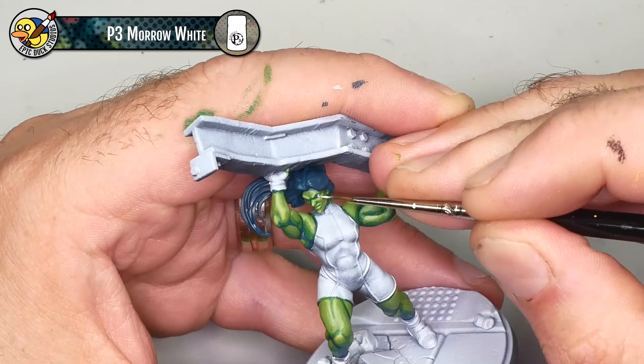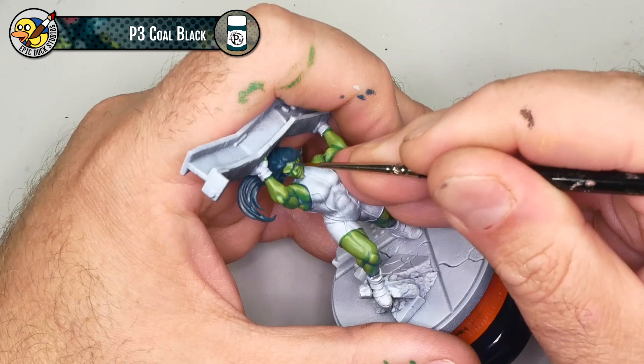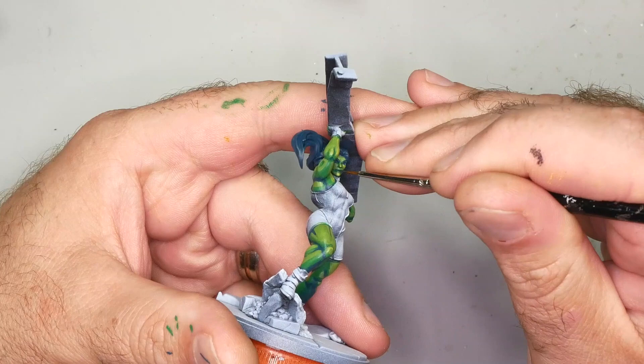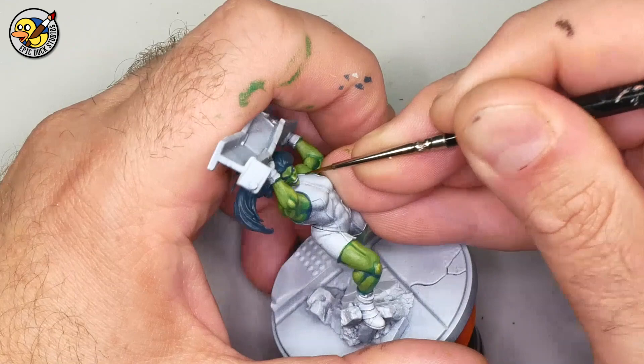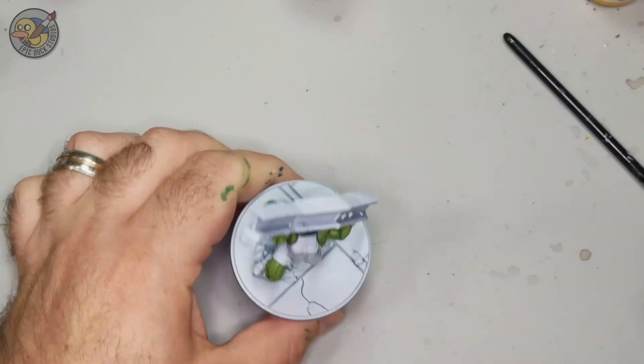I'm back to Coal Black to shape the eye — painting the underside of the eyebrow and a little bit of a cat eye on the outside corner. You can create smaller and smaller shapes by overlapping larger shapes; you don't necessarily have to make the smallest point with your paintbrush. I'm also painting her lower lip with Coal Black. As a rule of thumb, I don't bother painting the upper lip on female characters — it's usually too thin and narrow. She-Hulk's teeth are a little bit exposed, so I'm coming in with a tiny line of Moro White, then touching up the lip with Coal Black.